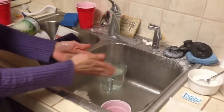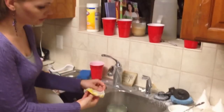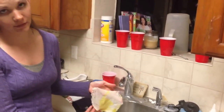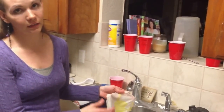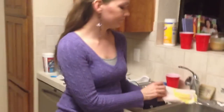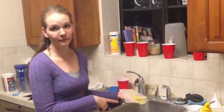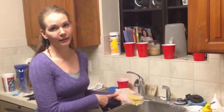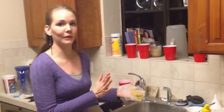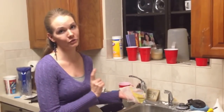Okay, so as you can tell, our stain is still on the rag, and that's usually what ends up happening. I've looked online at several different videos to find out how to get this stain out of this rag, and everything I tried did not work. So I decided to make my own video to show you how to really get mustard out of your clothes.